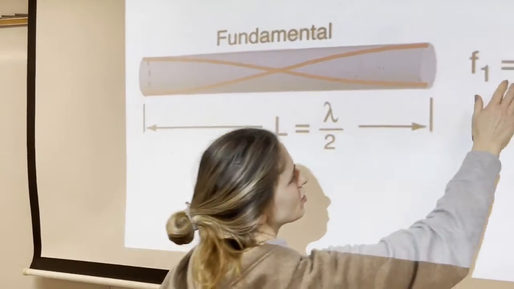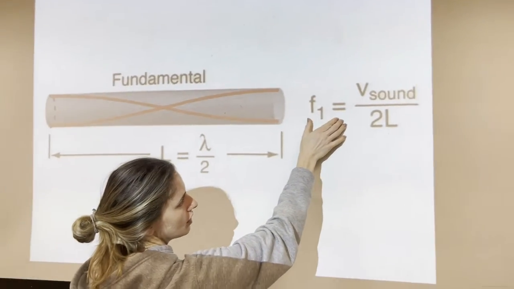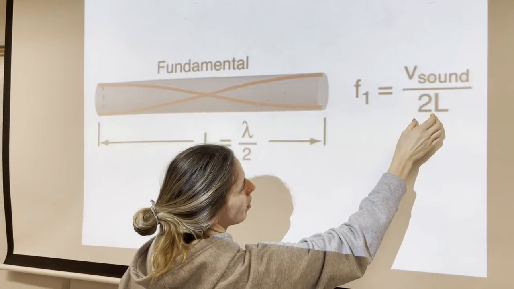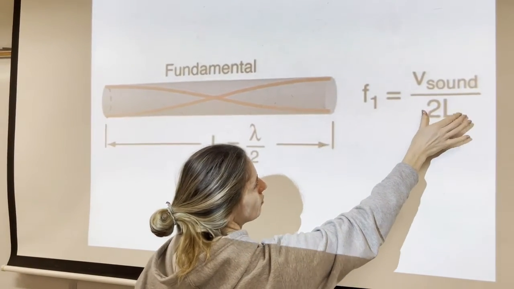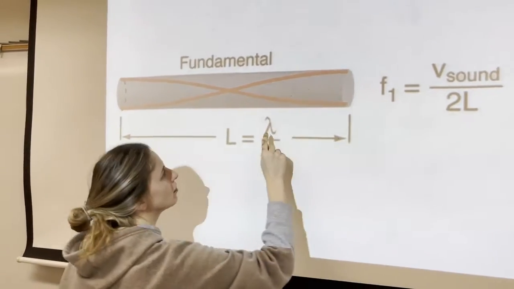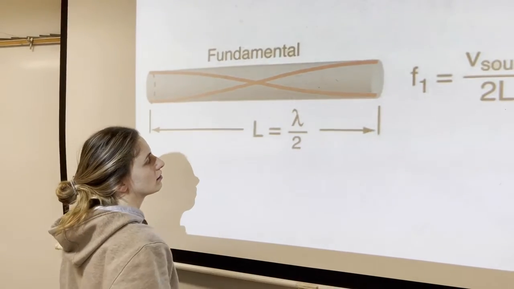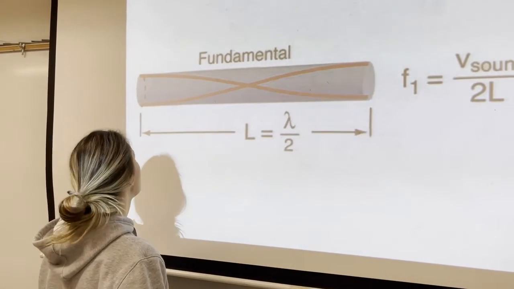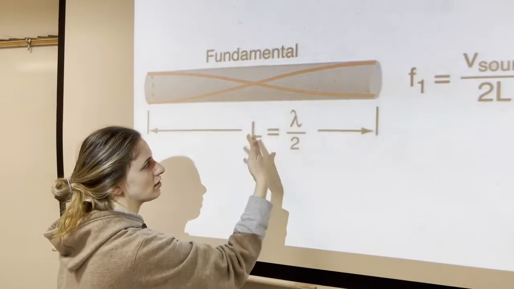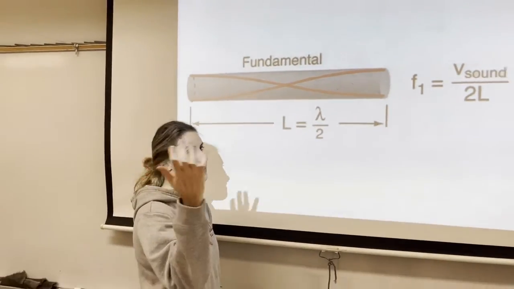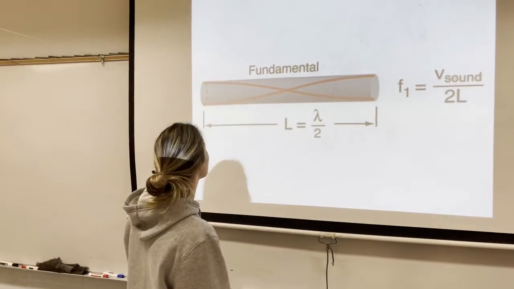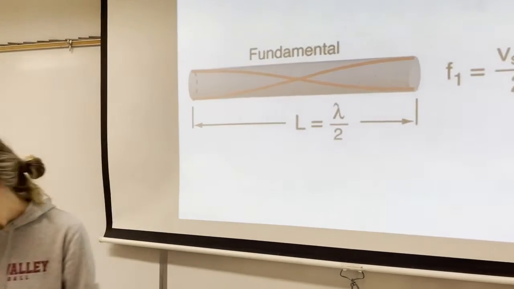So here's our equation for frequency: velocity over our wavelength. And we put 2L here. Why have we done that? Because the whole wave is going to be twice as long as the pipe. And if you're a math person, you just multiply by 2 on both sides, and that's how you get it. Even if you're not a math person, if you're a visual person, you can see it, however you think.